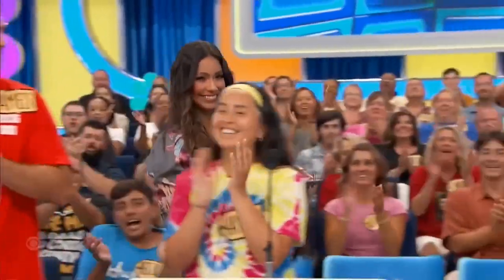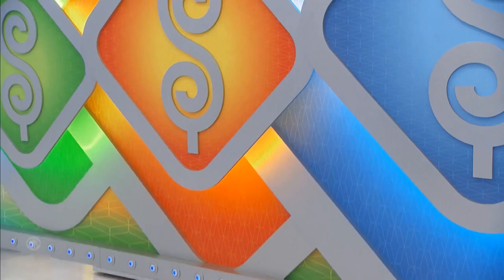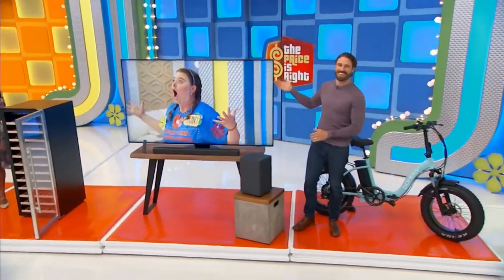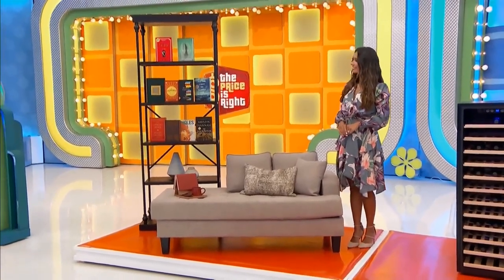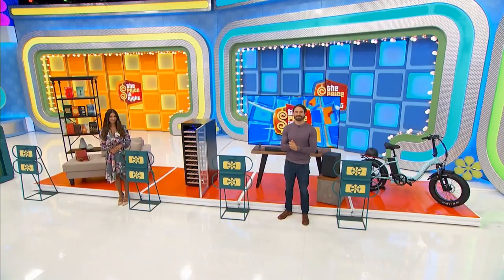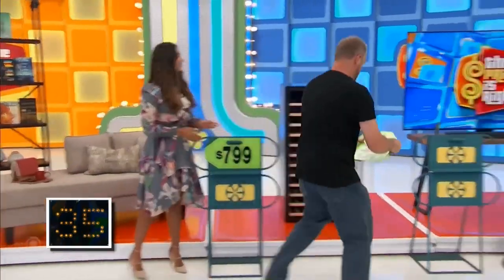Manuela down to Jewelry Row with designer jewelry. Enhance any outfit with this collection of gold jewelry that includes a filigree. Thank you, Manuela. Back there, we've got a reading nook, a wine cooler, a TV, and a bike. Curl up on this tufted recessed chaise lounge with books from an industrial wood and steel frame five-shelf bookcase. And second, this freestanding compressor wine cooler with a tempered glass door. Third prize. He's having a little trouble — 1,427 for the couch and the thing. There you go. Thanks, Manuela.